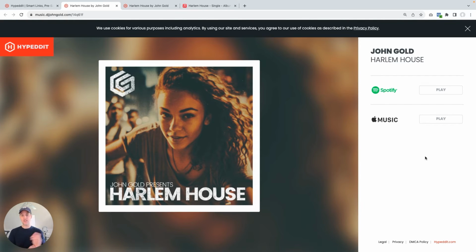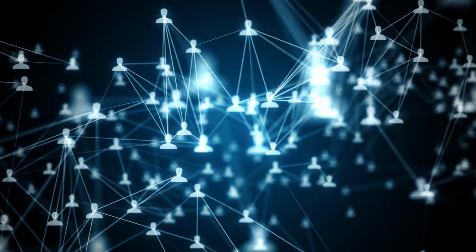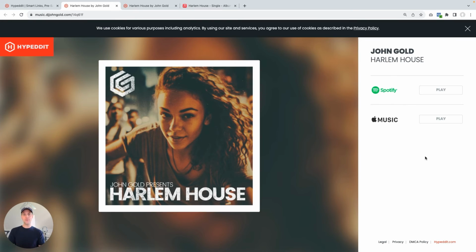Now, one word of caution here. When you use the ad automation to set up a campaign for your music on Spotify, one of the interest targets that automatically gets added to your campaign, and you don't see this when you set up your campaign in Hyped It, is all things that happen behind the scenes in order to optimize. So one of those interests is Spotify, because by default, the campaign is trying to attract fans with a primary interest in Spotify. And the reason why I'm saying this is that adding an Apple Music button to your smart link does not update the targeting of your campaign in Facebook and Instagram.